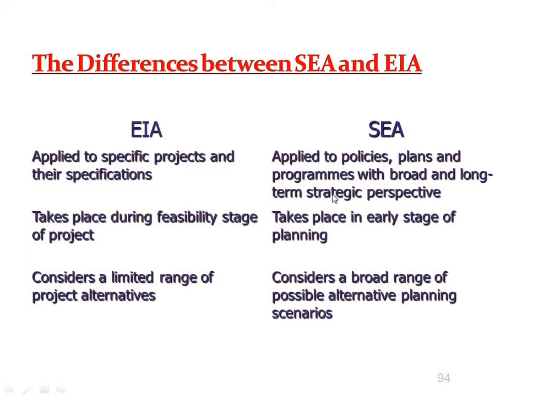This strategy means overall strategy. It's not just a matter of particular projects. So policy, plans, everything. So presently SEA is more emphasized because this is the orientation before EIA. EIA is required, but SEA comes before EIA. EIA considers a limited range of project alternatives. Here, a broad range of project alternatives is given. So based on that only you finalize a certain option, then carry on EIA.